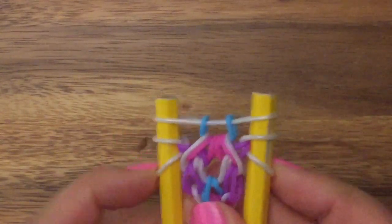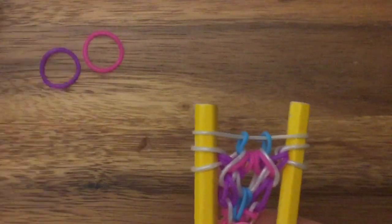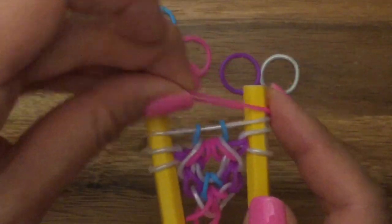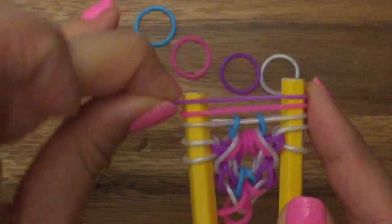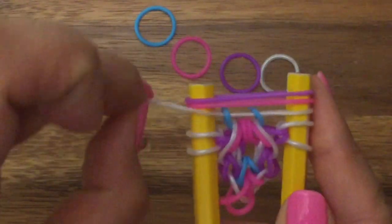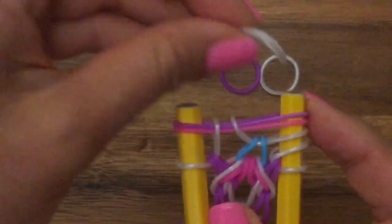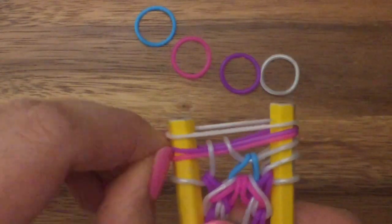And now you're going to repeat the steps. I'm going to do it one more time so you can see. So let me just pull these down a little so you can see the band. And take my pink band, place it on top, my purple band, place it on top. Pull up the left white one on the top to these two. Put my white band on top and pull up only the purple one.